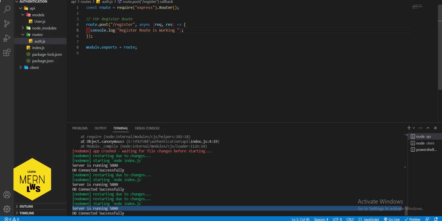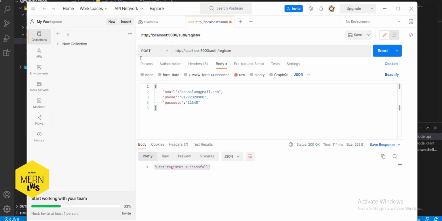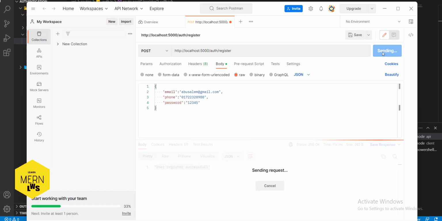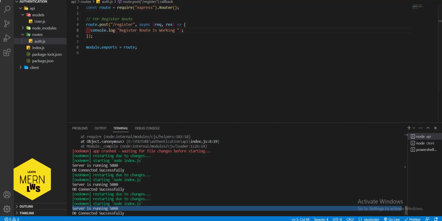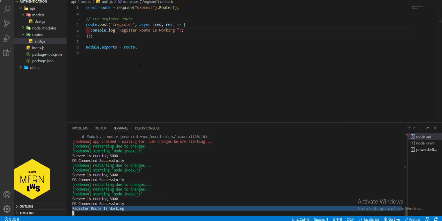Now we will try our route using Postman. So this is our register route on port 5000. I click on this. Oh sorry, I didn't end our response. You can see the register route is working, but we have to end this.